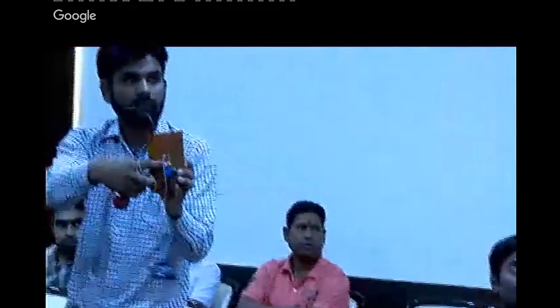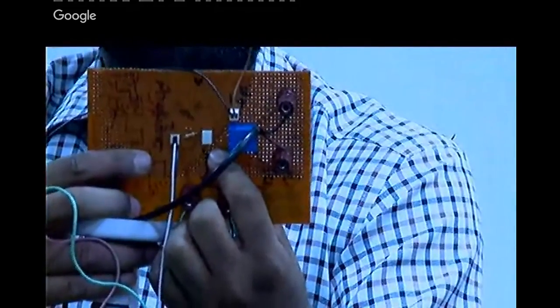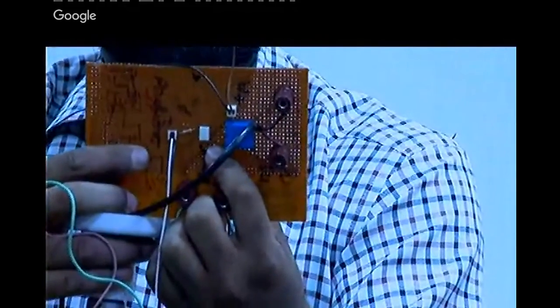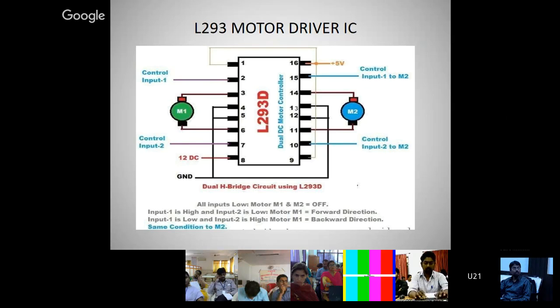Please focus on this, because if you want to control power components like high power motors, high power devices, this is the MCT2E. You can write the number of the optocoupler, MCT2E. It is a 6-pin optocoupler, in which I will explain pin number 1 in the next slide. This optocoupler is used for optical isolation, because from pin number 1 to the other pins there is no electrical connection in the optocoupler.